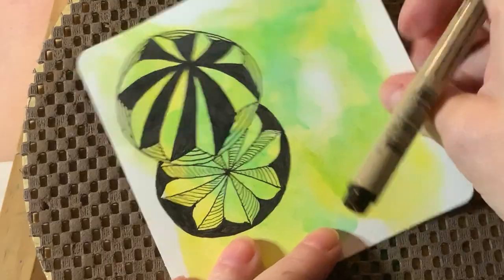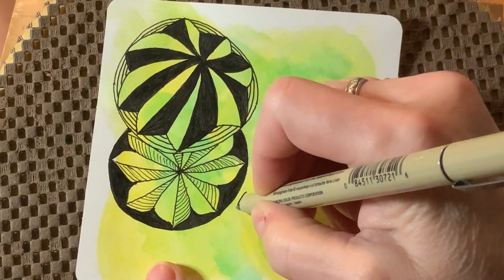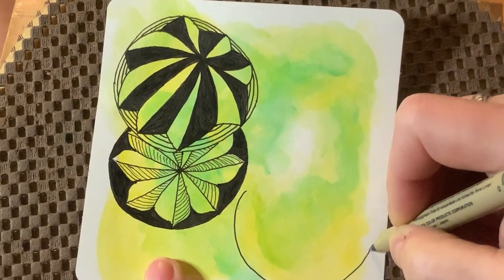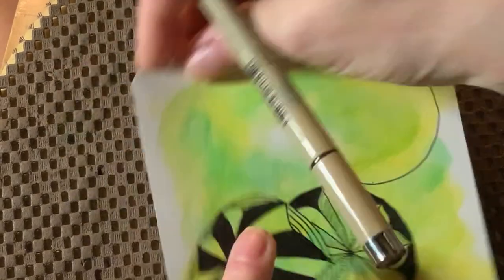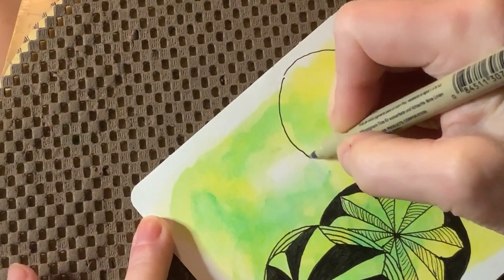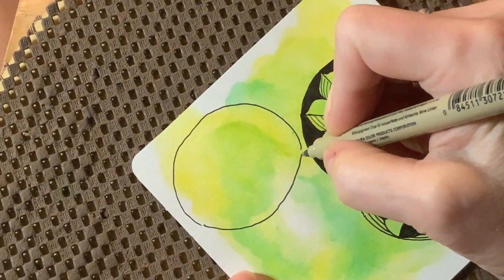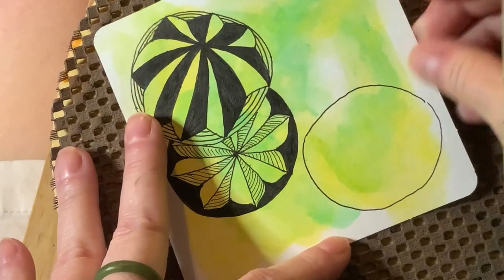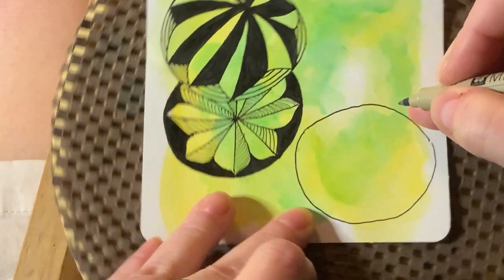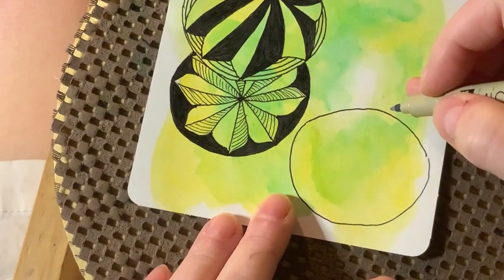Right. That's fine. More dry. Okay, so I am going to put another one in here. I really want to try this again and see if I can get it right.